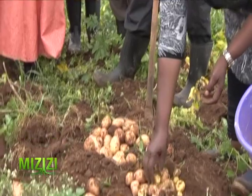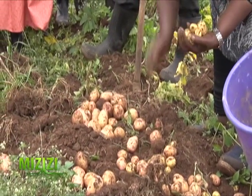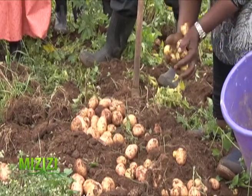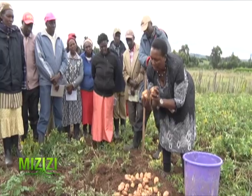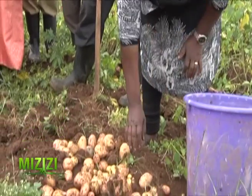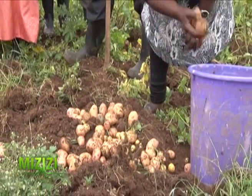For seed selection, you should start with the healthiest, strongest seed potato to avoid problems and guarantee a good harvest. Any potatoes that have a soft spot, crack, bruises, or signs of rotting shall be discarded. The Sunrise Group leader tells us that when it comes to seeds, they don't compromise.